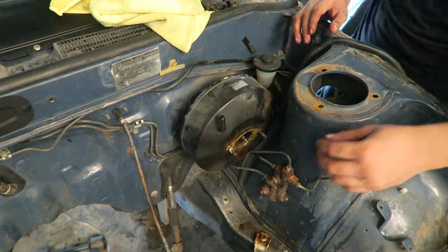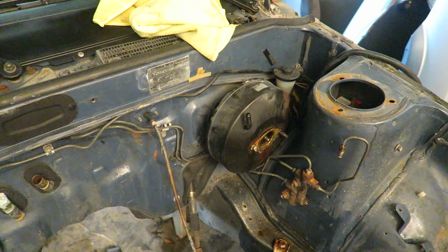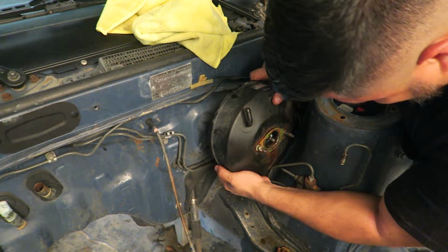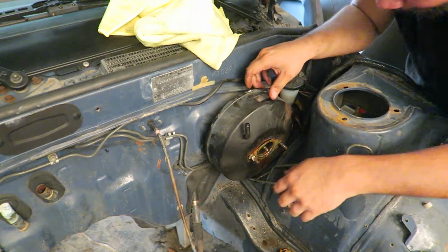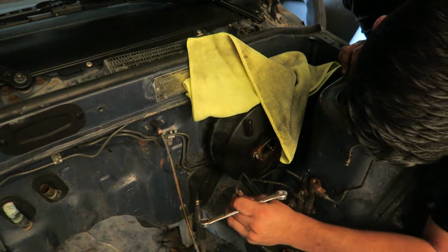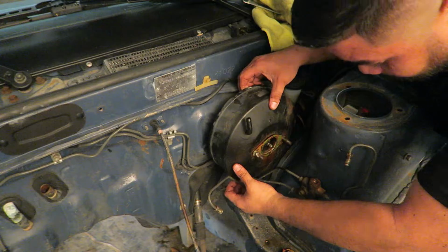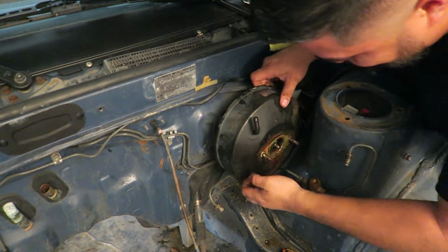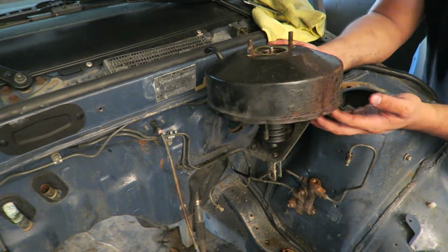This is not easy to take out, honestly. All right, so yeah, it's kind of hard to take out. It looks like this line is in the way. There we go. Voila. This thing is disgusting.